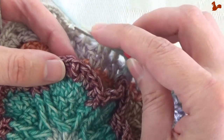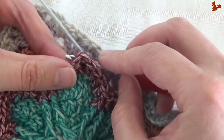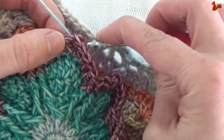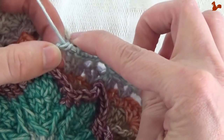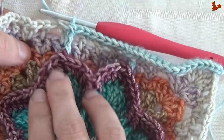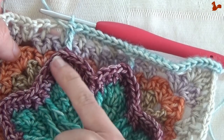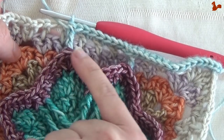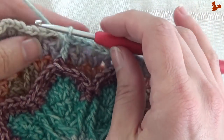Personally, I'm again going to do a back post stitch, so from the back around that stitch, hook up on the other side and complete the treble. And this way you see your flower petals, and I like this way more because I see the stitches all. But this is a personal choice. If you prefer the front post, do the front post.